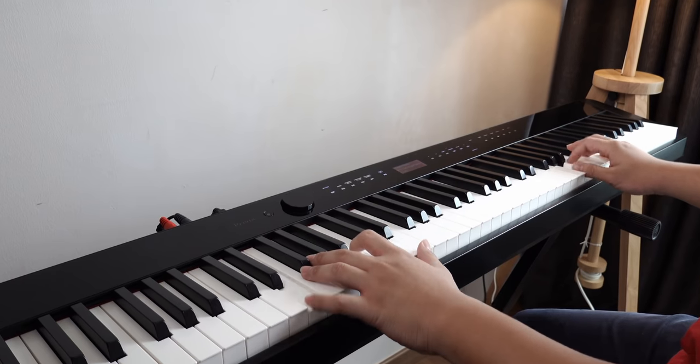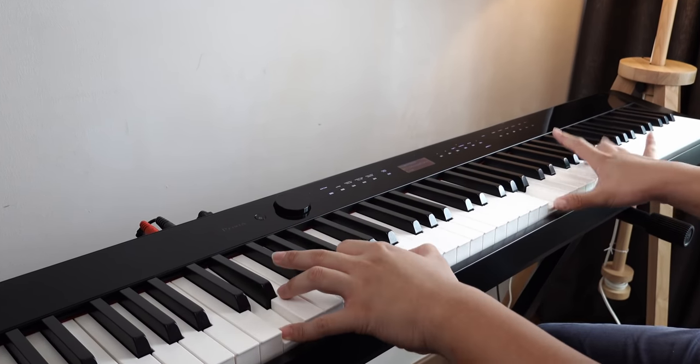The Casio PX-S3000 and CDP-S350 both come with pretty much the same 700 voices. However, the PX-S3000 has a much better sound engine, and it's no surprise as it costs almost twice as much as the CDP-S350. With loads of acoustic pianos and electric pianos, you can most definitely find a unique sound you need. The acoustic instrument voices are a hit and miss though — some sound really good while quite a number sound like legacy samples included just to make up the numbers. Because you pay almost twice as much for the PX-S3000, the main piano voice is highly configurable with parameters such as string and damper resonance and key noises, which is missing in the CDP-S350.